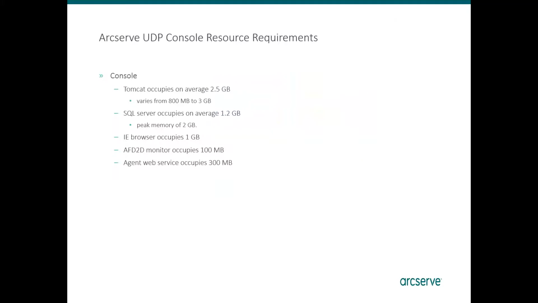Let's now discuss each resource individually. First up, the Arcserve Unified Data Protection Console. Again, the console is a web-based interface for this whole solution management. The console provides a web-based interface with a SQL backend. Deployed is SQL Express by default, or you could use another SQL Server standard. Typically, there are resources required like a Tomcat Apache service, other components, engines, and services. So, a total of about 1 gig is typically recommended for every aspect.